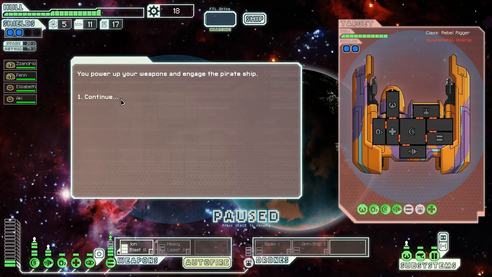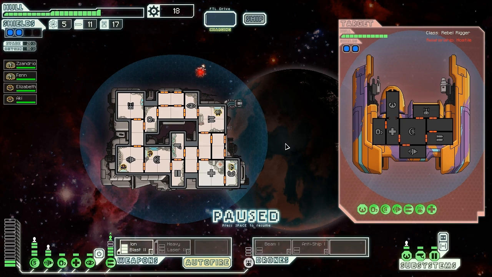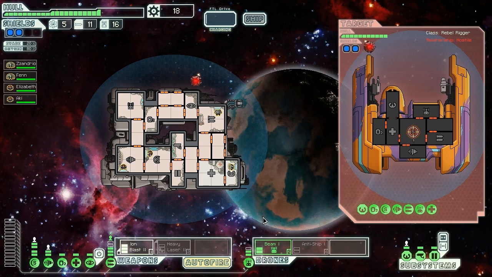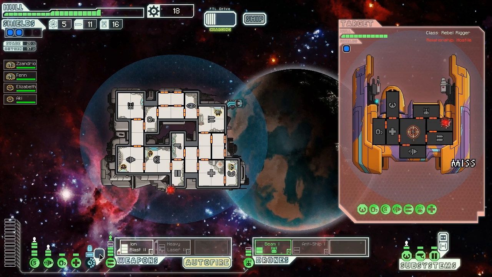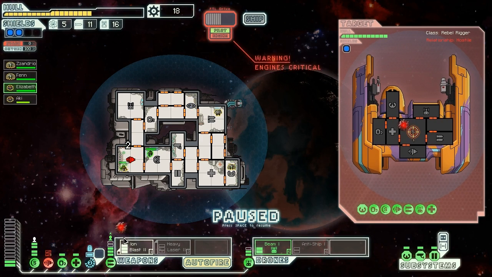Being attacked by pirates. Okay, he's got a missile. We'll be okay. Let's get my beam drone out. Aim my ion at his shields. We can stealth his first missile. Come on, stop missing, ship. Stop missing. Stop missing, ion gun! It's making my life hard. Can't stealth that one. Why do you have to take out my engines?